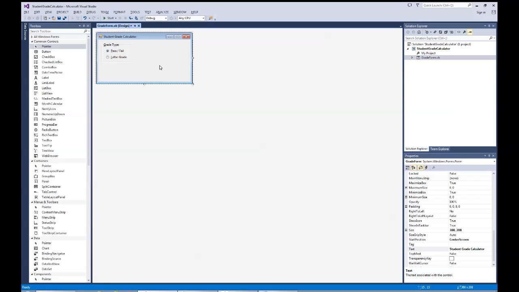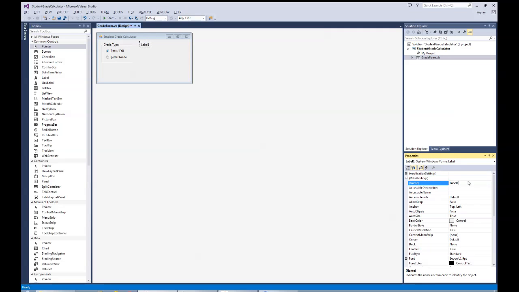Now we're ready to add in our first label, and I'm going to come over here and drop the label right about here. And this label will be called the score label. And I'm going to put in for its text, and this time I'm going to make the C the quick access.